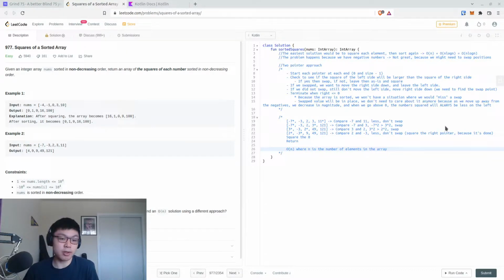Of course, we could also try doing something like a binary search to find the perfect location for the swap. I don't think that's strictly necessary, at least for now. So this is what I'm going to go with for now. But basically, we're making at most 2 comparisons for each element in the array.